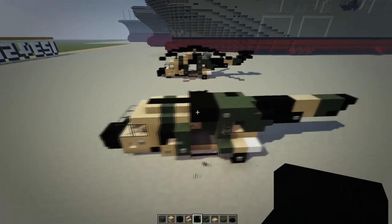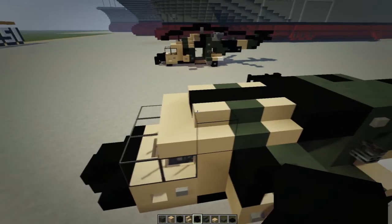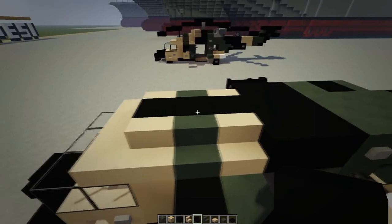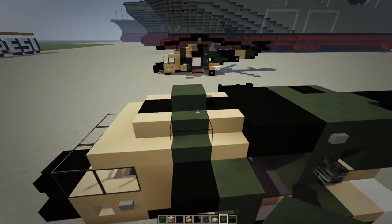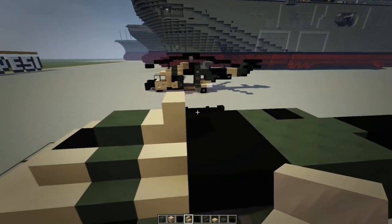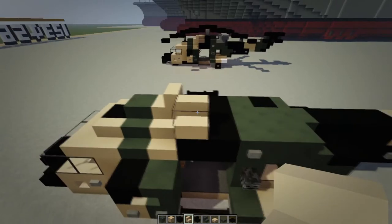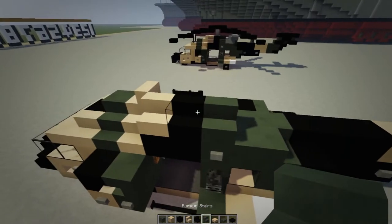Okay, now that we have that, what we're going to do next is we're going to come to the front. I'll get those end rods in a minute. We're going to start off our green slabs. We're going to put one here. Then a tan staircase behind it. Then we're going to come out. We're going to have a tan staircase here. Then a black staircase. And then a green staircase.